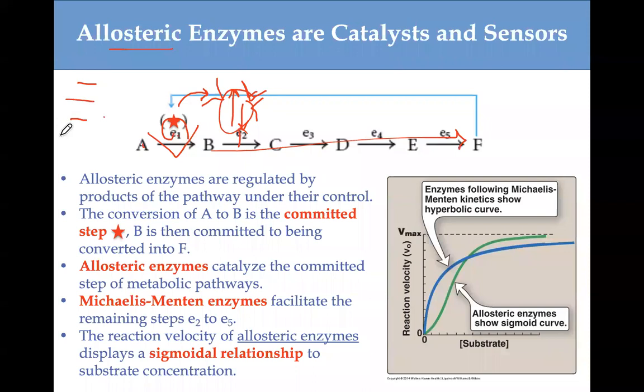And the third characteristic is that they are present in 2 states, the R state and the T state. The R state, or the relaxed state, we can imagine like when the enzyme is welcoming more substrate and it's open for its substrate to bind. However, the T state, or the tense state, happens when the enzyme is as if it is closed and less welcoming for the substrate to bind. So R state is present, of course, when we have a higher amount of substrate. T state is present when we have a lower amount of the substrate.